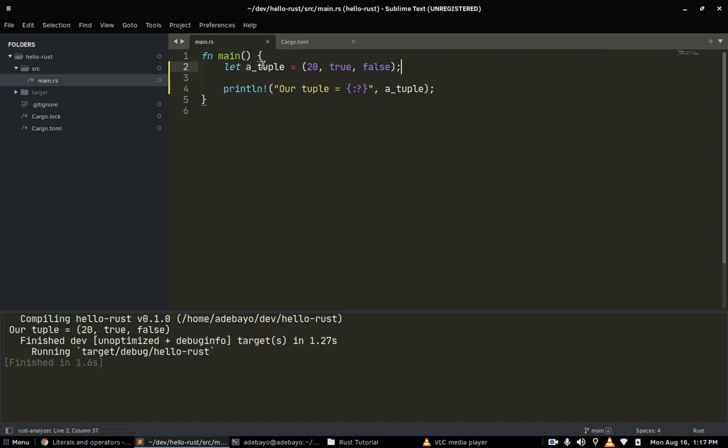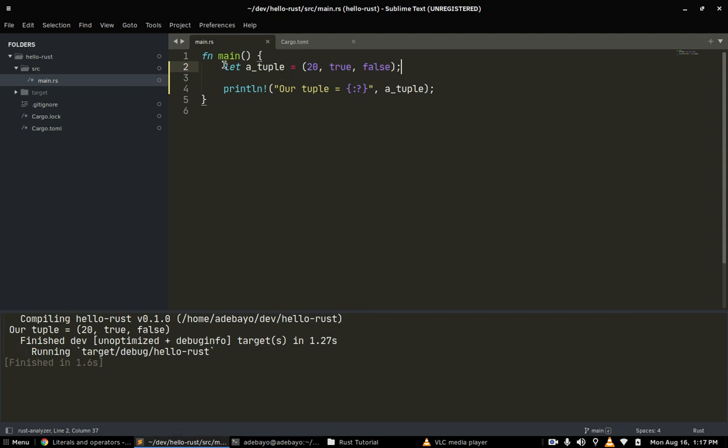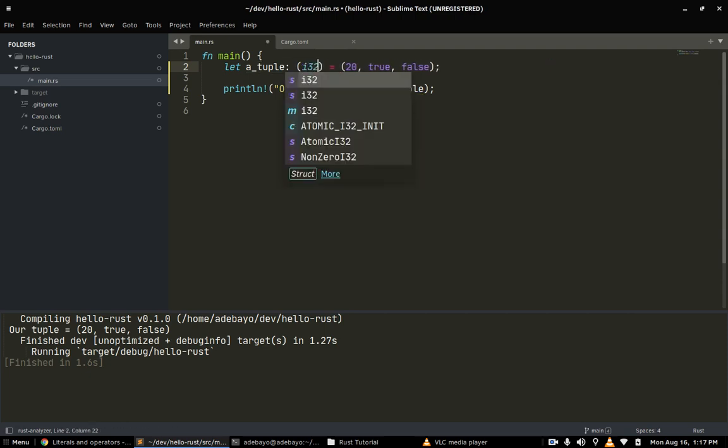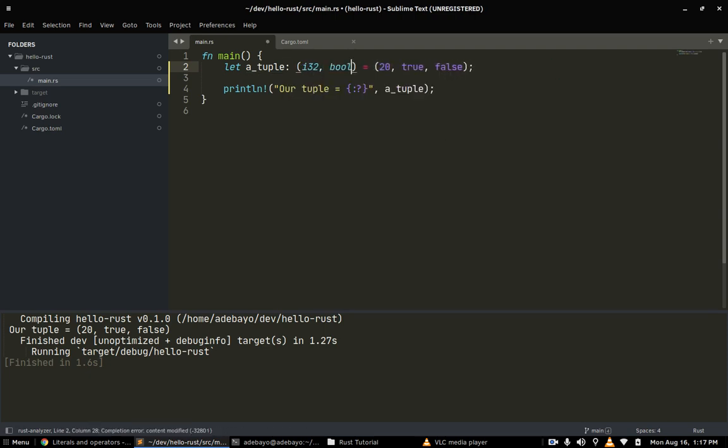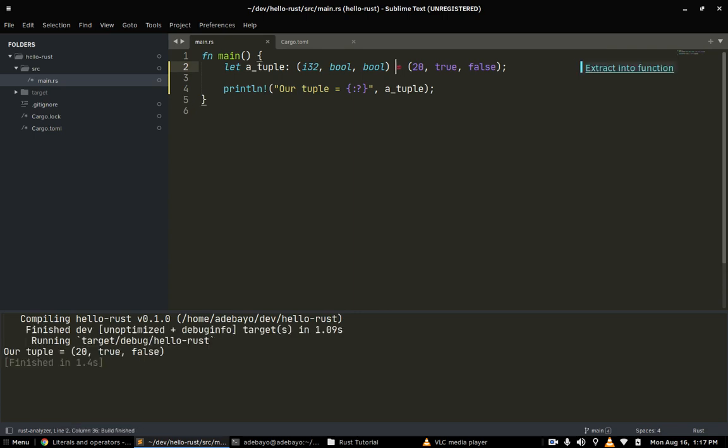Now let's go back to talking about tuples. You can see here, this is what the declaration actually looks like because I used type inference again from Rust. But if I wanted to declare this myself, this is what it would look like. So I'm going to have i32, bool and bool. You see that it's actually the same thing, and you can run it, and this is what you get. Beautiful. Now, why is this tuple thing powerful?